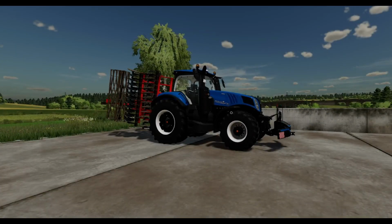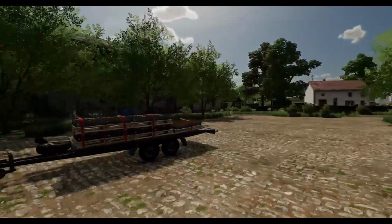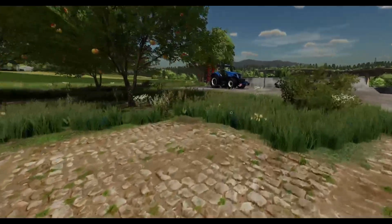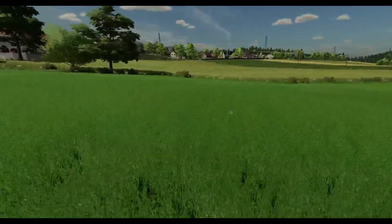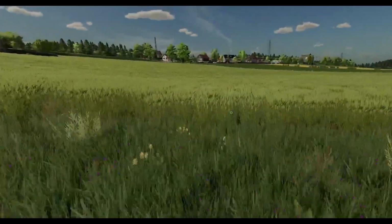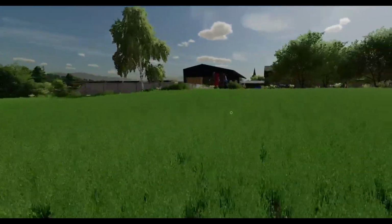Okay, June the 1st, and yeah, there's still not a lot to do. I've been topping up or sorting out pallets, so we've got a few more apples and juice pallets there, but there's really not much to do. Things are growing, everything's looking good, so this is grown on another stage, and our triticale is definitely getting there, but it's going to be another month till all this is ready.